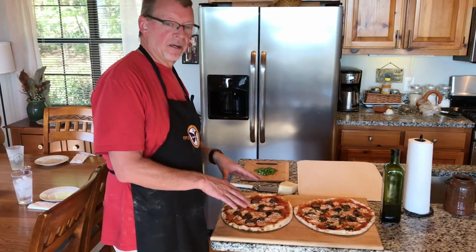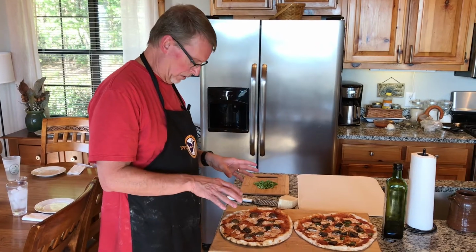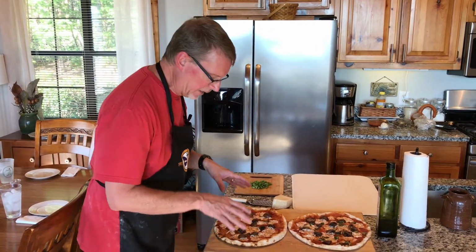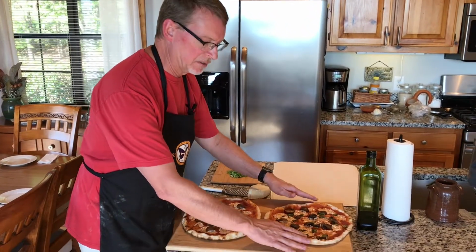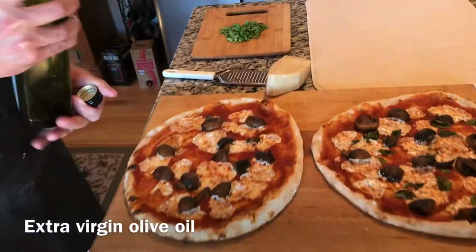Okay, this pizza here just came off the grill. This is our second pizza. It was on the grill for 3.5 minutes. It is beautifully done. This one is the first one we made, the one we're going to eat tomorrow. But this is the one we're going to eat right now. So I'm going to finish it off.